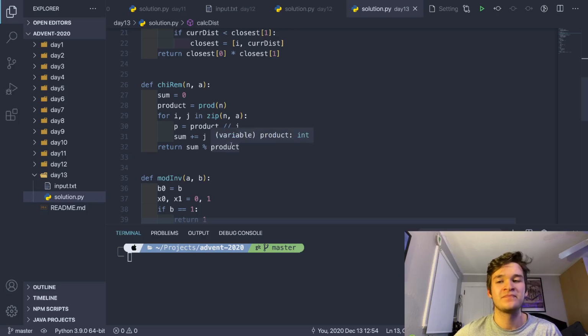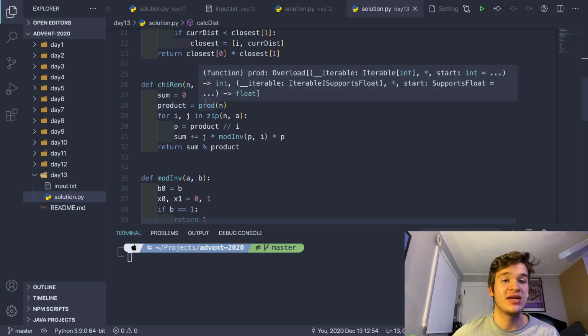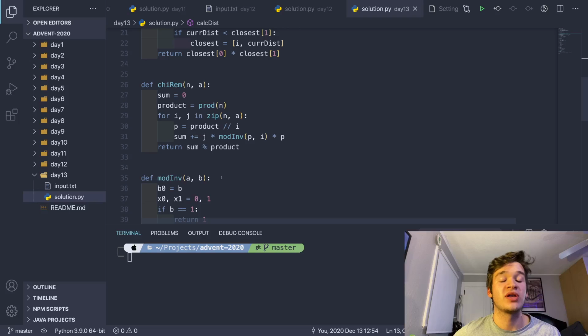modulo the product, because what we're saying here is that sum is going to hold a number which represents sort of all of those times together, and that product is going to be a naive solution. And what we can then just go ahead and say is once we modulus those together, we get the lowest number for which the modulos of all the things in the n list are able to be added to the things in the a list to yield the things in the n list.